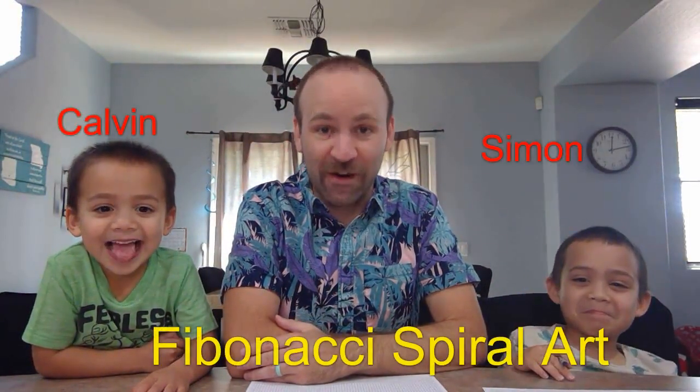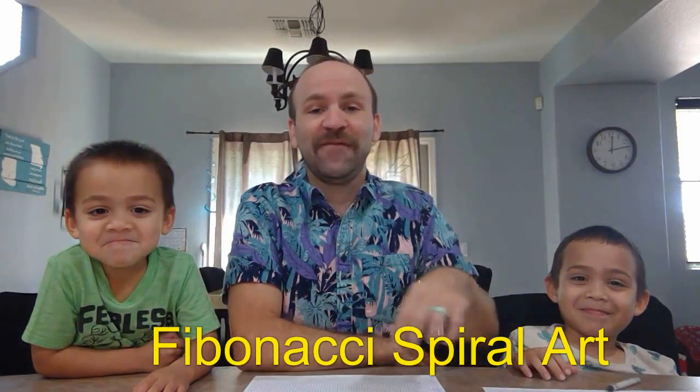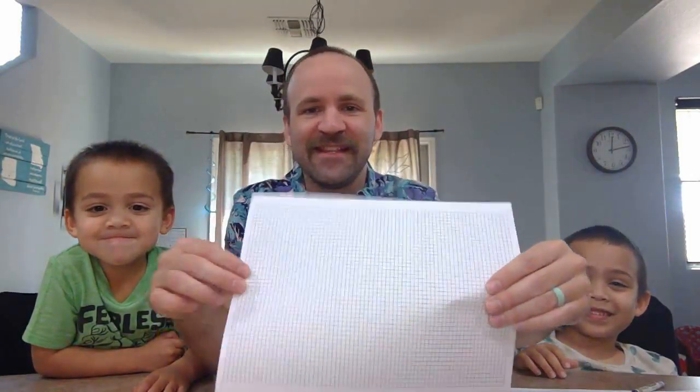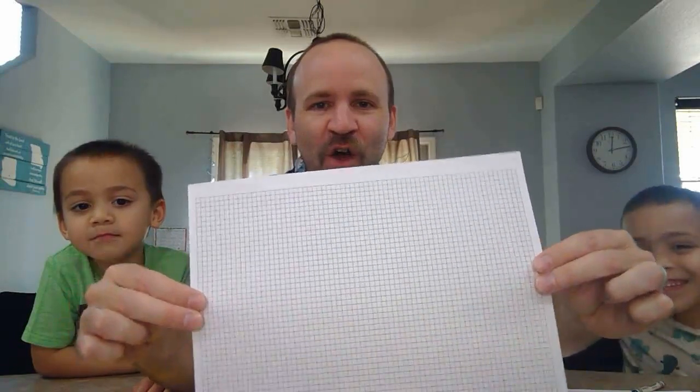Hello friends! In this video we are going to make Fibonacci spiral art. All you need for this activity is a piece of graph paper or just a grid that I found and printed out on a regular piece of paper. You need some type of black marker and then whatever you want to use for coloring.